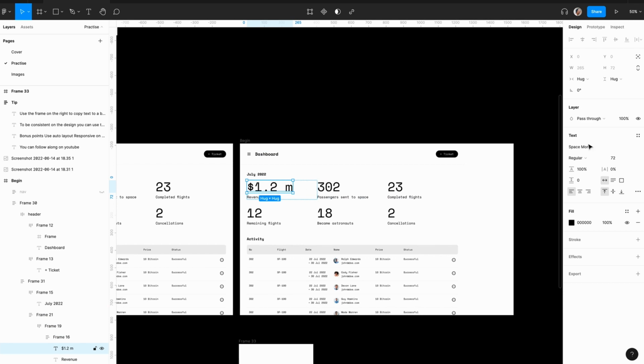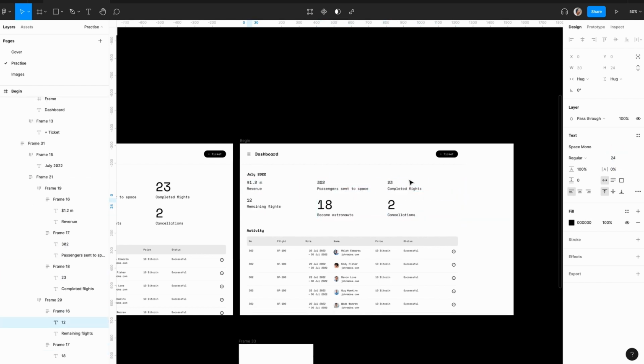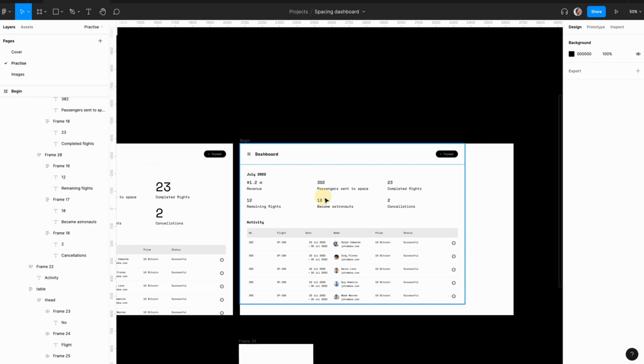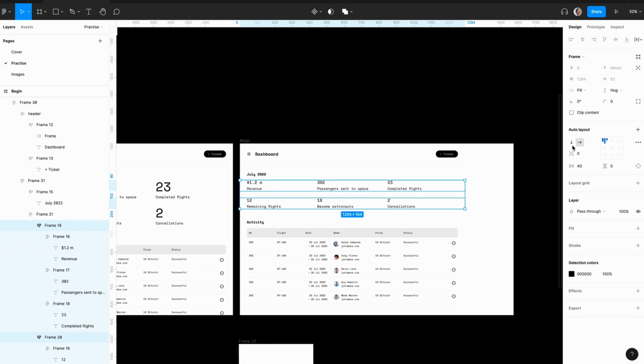So I'm going to say these around, let's say 24. So now we want these to be vertically stacked. So hit enter. I'm going to say like this, and I want that to be hug contents. So for some reason it is not doing it.